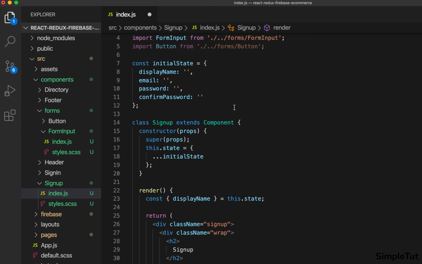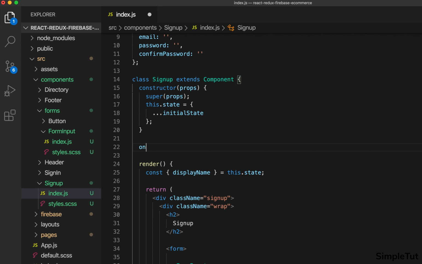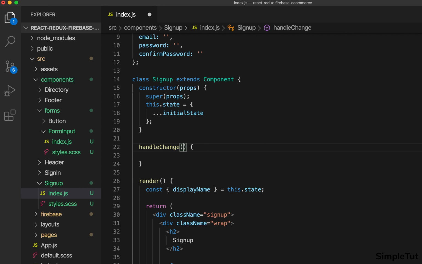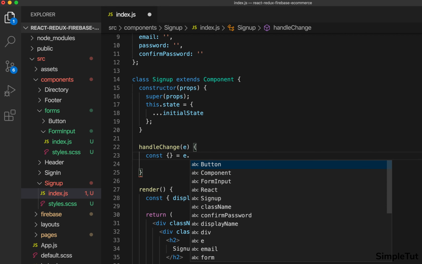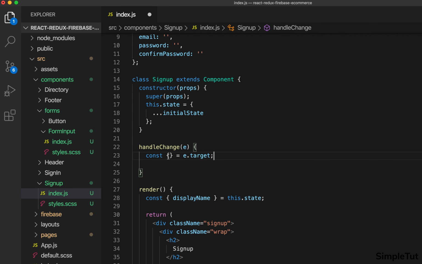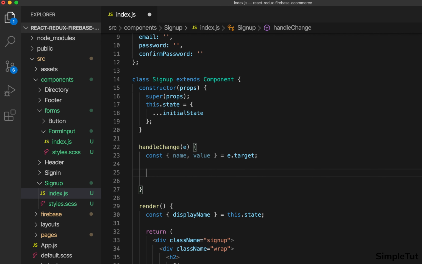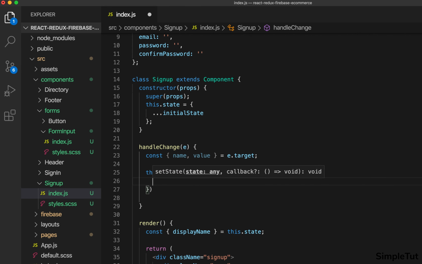So what I'm going to do is create a new method on this class called onChange or handle change, and that is going to take an event, and then we're going to destructure from event.target the name and value. And then we'll say this.setState, and we'll set the name equal to the value.